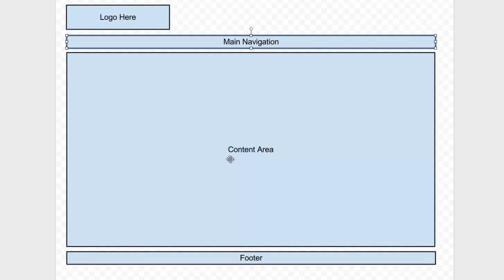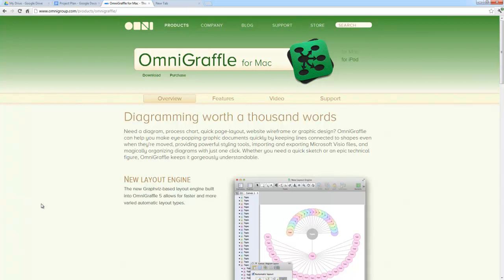So moving forward, before we wrap this segment up, we'll go ahead and look at a couple of those applications or software that are out there for people. This is Omnigraffle, and I believe it's still only available for Mac and now iPad, which is a pricey one.